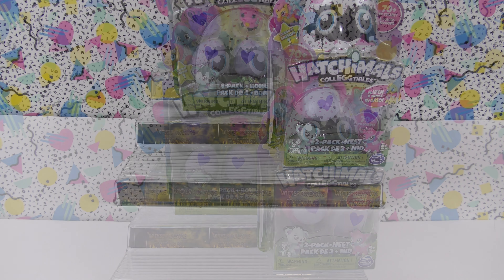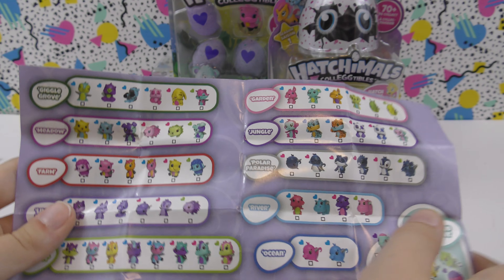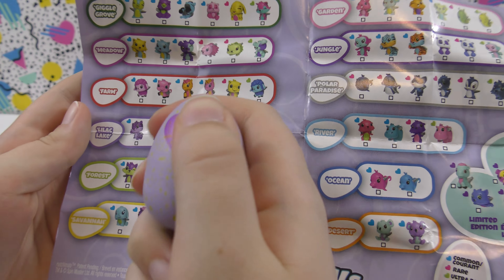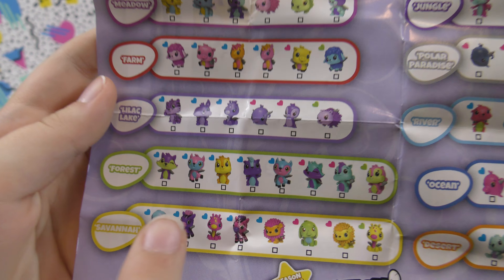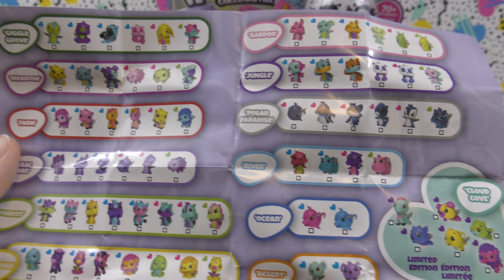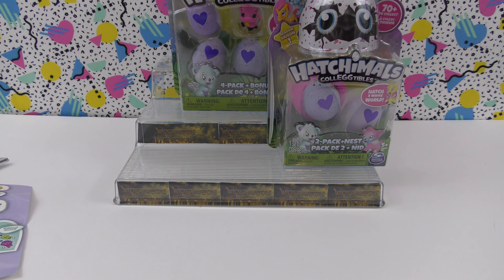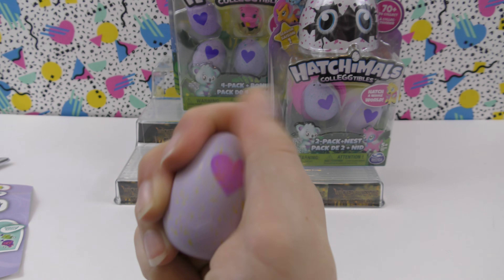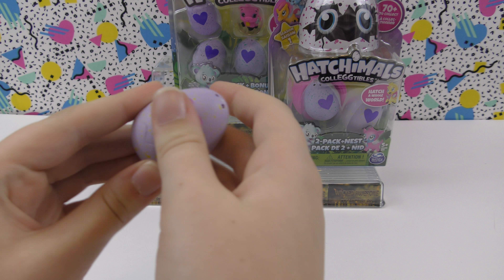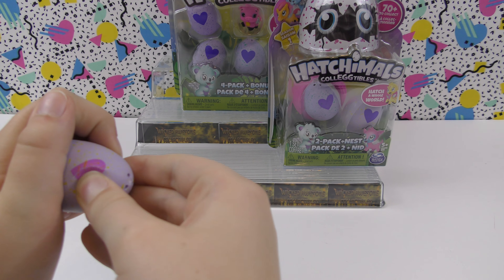Let's get this package open and get our eggs out. First, let's take a look at our checklist. I'm going to start with this egg — this one is yellow with yellow speckles, so it's going to be from the Savannah because of the yellow outline. Let's go ahead — the heart turns pink, which is really cool because when you rub it, it color-changes when it gets warm, and then you're ready to hatch it.